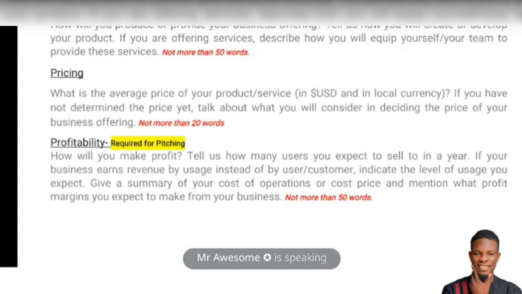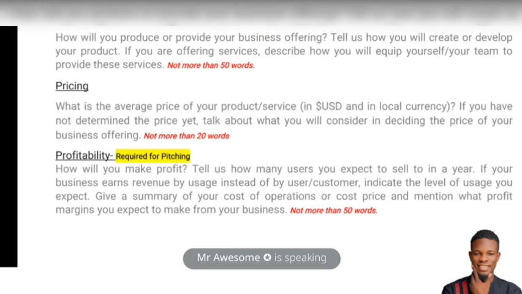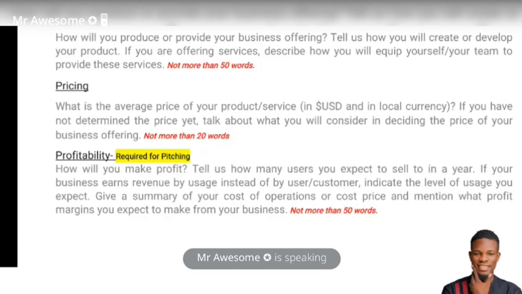Breaking it down like this is not strictly necessary, but it makes it look like you know what you're doing, even if you don't. Breaking it down makes it look like your sales projection is attainable. You've counted the cost. You've thought about what is going to take you to achieve it. So that is why breaking it down is kind of necessary. So you talk about how many you can sell in a quarter. For someone who offers a service, you can talk about how many people you would need to offer your service to in a year.